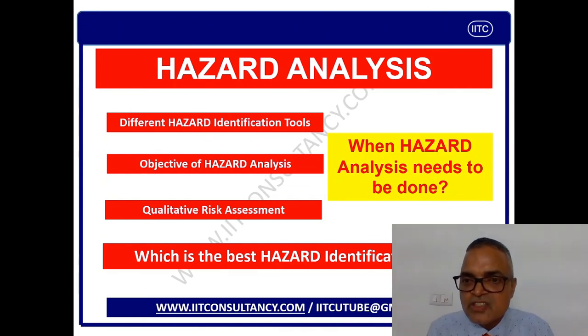When is hazard analysis to be done? Any new system, any management of change, any change in plant, process, people, any accident, statutory requirement, OEM requirement, many more opportunities. When there are such things, we have to do hazard analysis. Any incident, any emergency, post emergency, we must do hazard analysis before restart up.